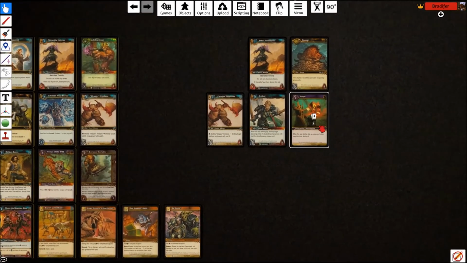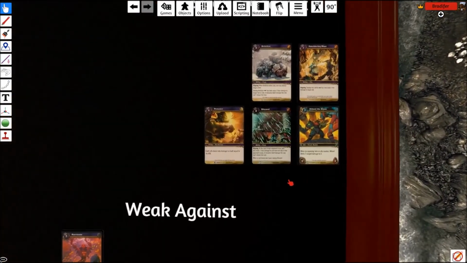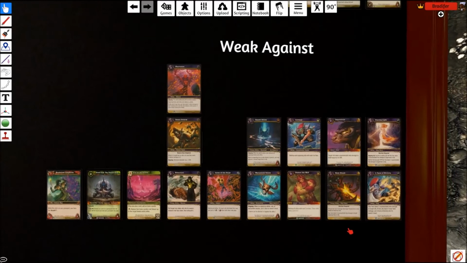Moving on, this is the sideboard. It's got some things in mind. Let's go look at what this deck is actually strong against and good against. We talked a little bit about the strong against stuff earlier. It's good versus ability damage. Here's what it's weak against if you're having trouble countering it.